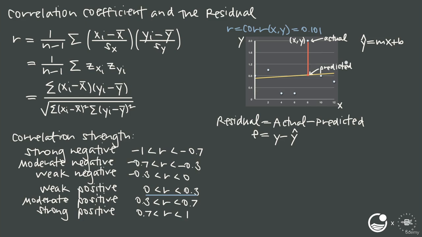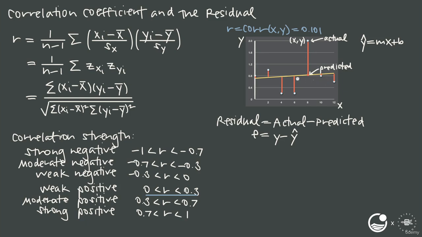So if we look at the residuals for all the points in our scatter plot, we would show them like this. These are all the residuals. It's this difference. We could also think about it as distance, the distance between each point and the regression line. So the points that are closer to the regression line will have a smaller residual. The points that are further from the regression line will have a larger residual.